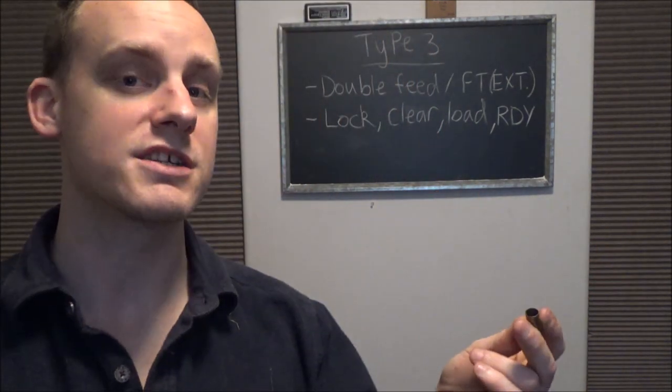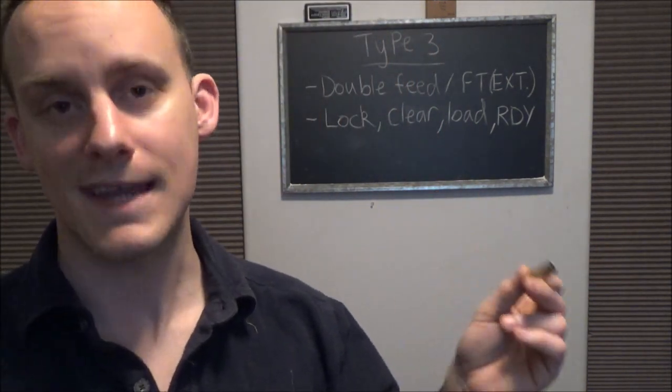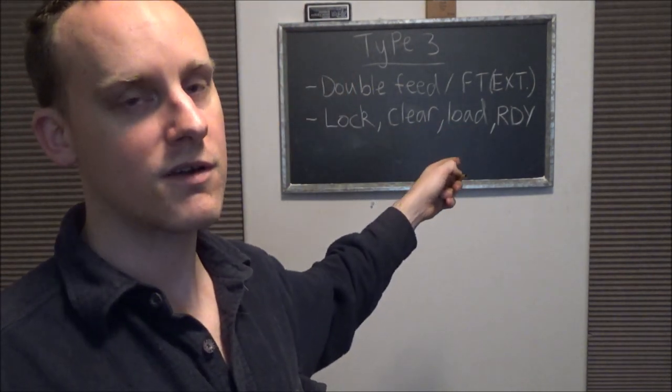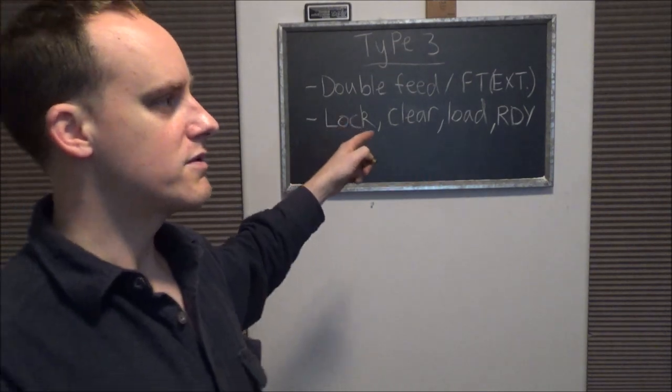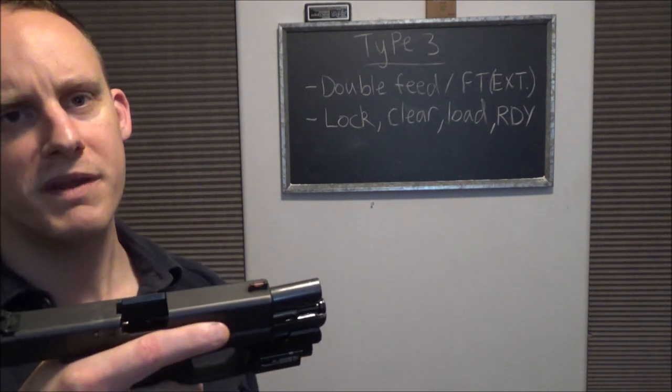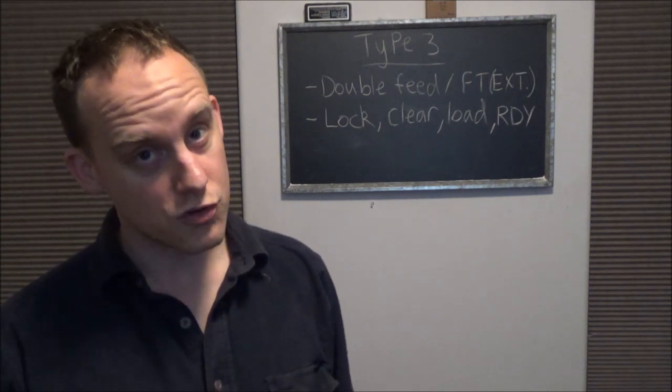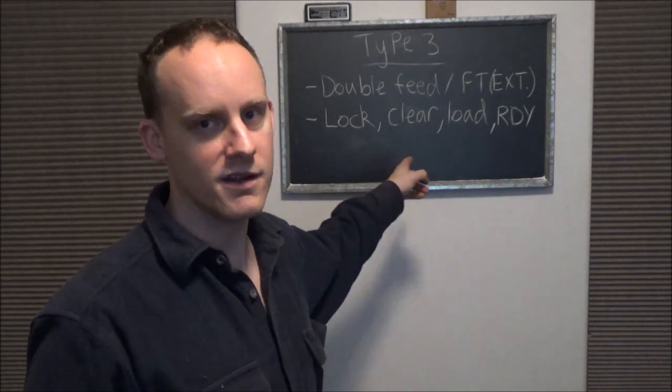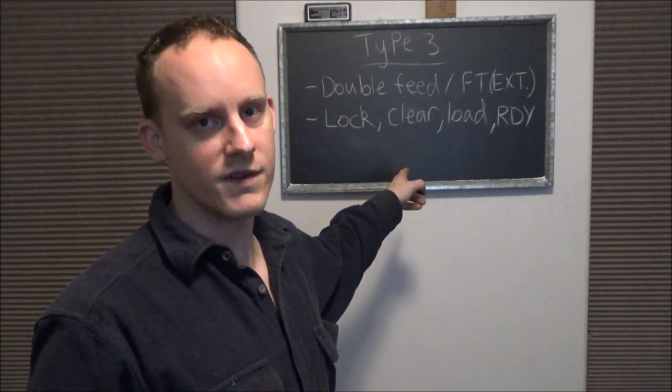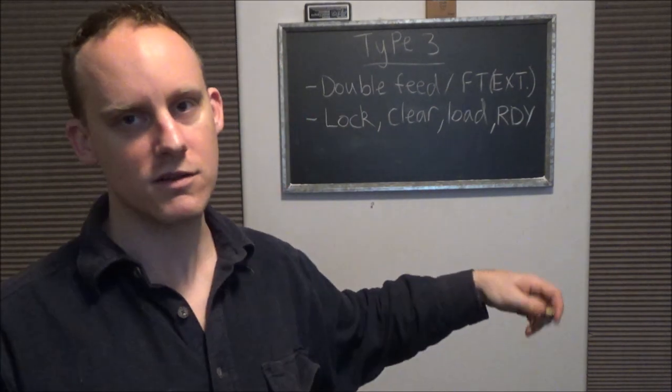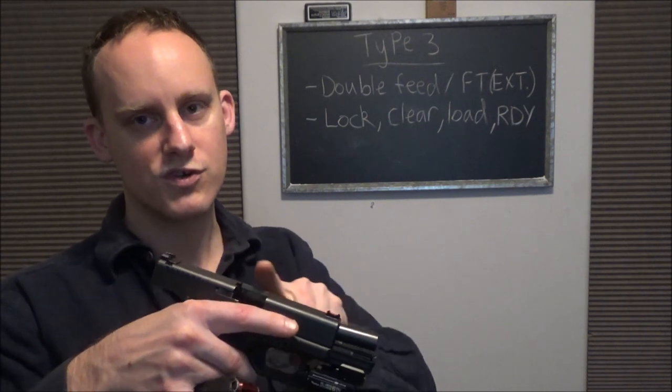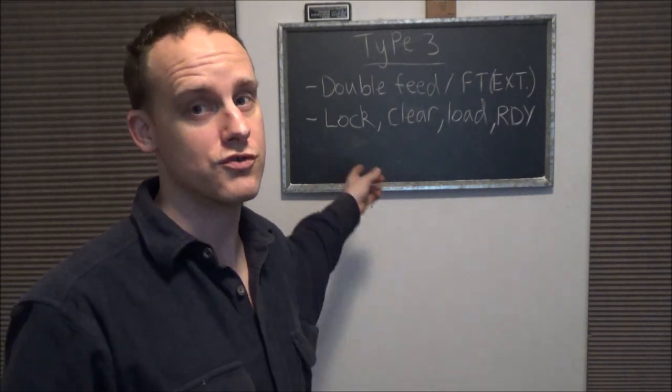Spent cartridge because it's already expanded in the chamber, so it will stay in there. You will actually have to go through this process to clear it. Typically they'll call it a double feed because you have a round completely loaded and then you have one trying to load behind it. No, this isn't the choo-choo train. This isn't a double feed like a choo-choo train because that's not a double feed. That would just be an in-line feed. It's stupid to call it a double feed, especially if you have a round fully in the chamber and one trying to go in behind it.